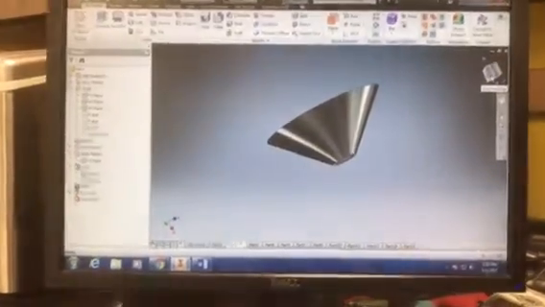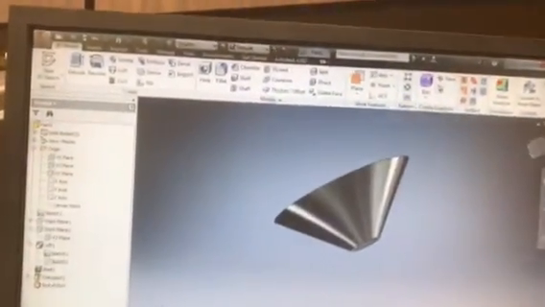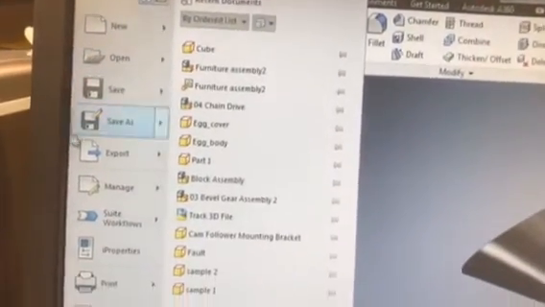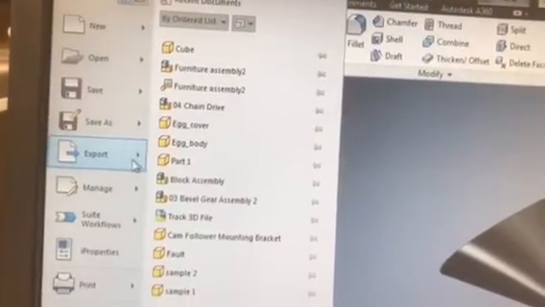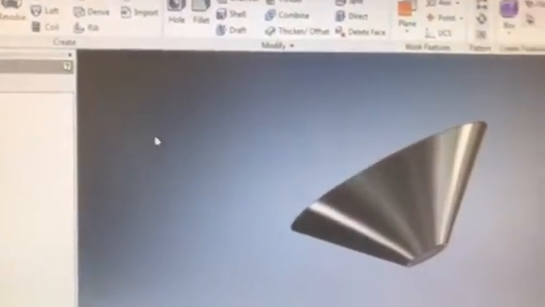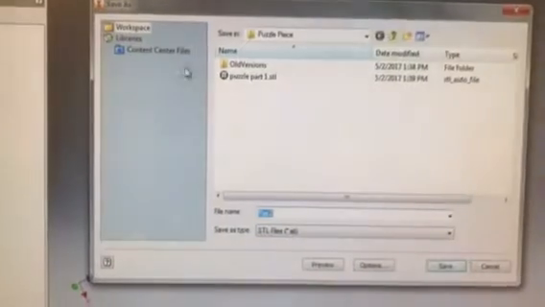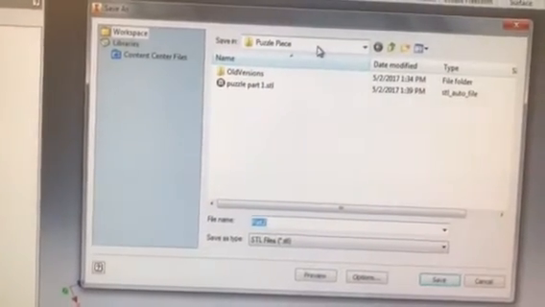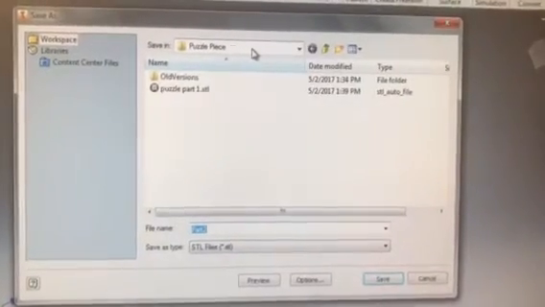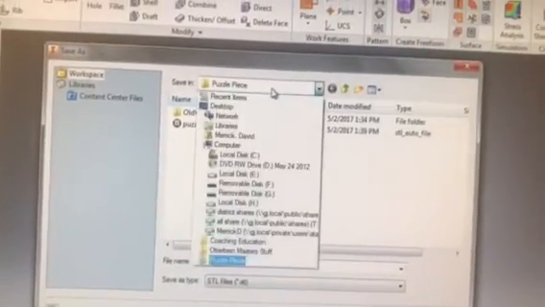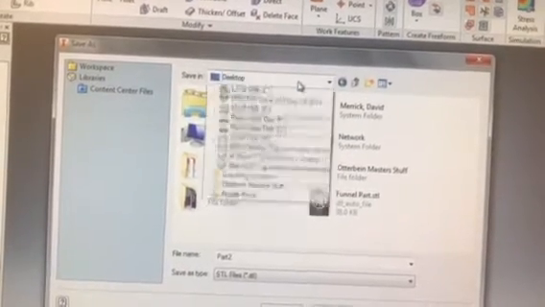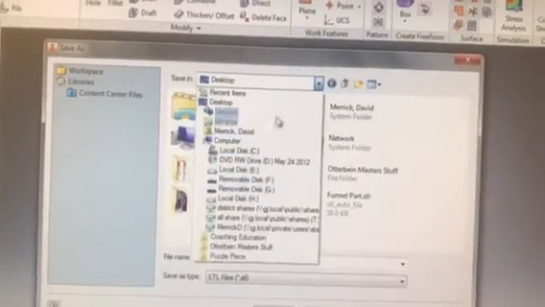we can 3D print. So we're going to go up to the capital I, the Inventor I, and we're going to scroll down to export, and we are going to export into a CAD format, and a window is going to pop open. And this file is where the folder in which the project has been associated with. I'm going to actually change that and just put it on our desktop for now, or USB if you want to put it on one of your USBs.